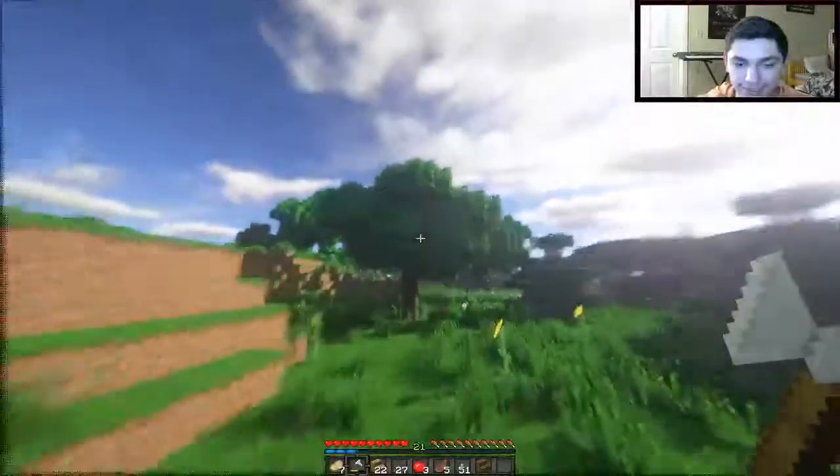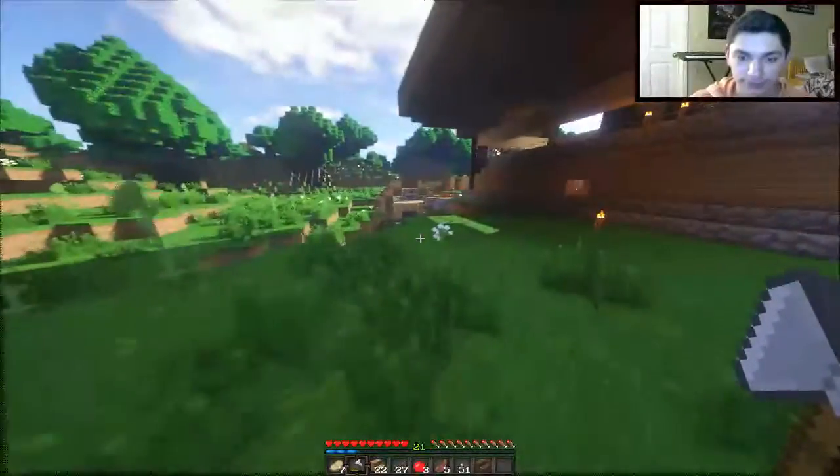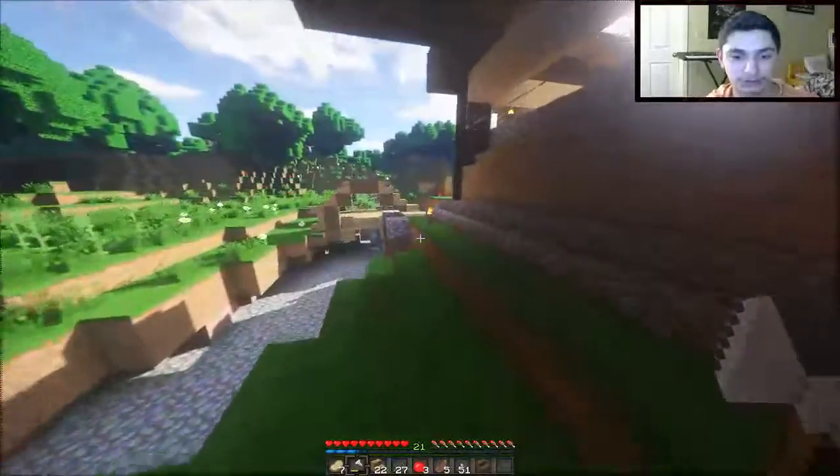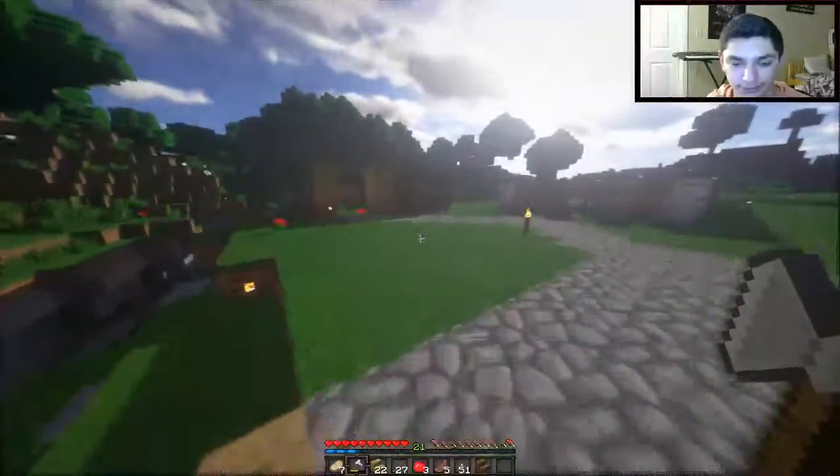Here we go. This tree. I like that tree. I'm keeping that tree. I don't want to take that tree down. Those are spruce. I need oak wood. Yeah, like I said though, I do want to create a full-on oak wood farm. Not just oak wood, a tree farm.